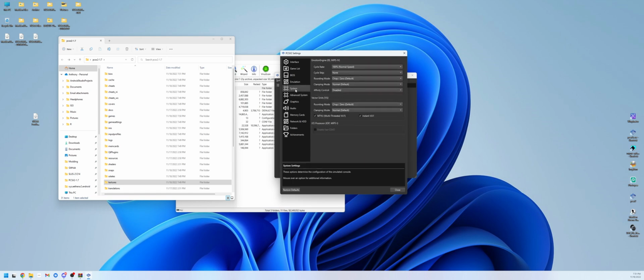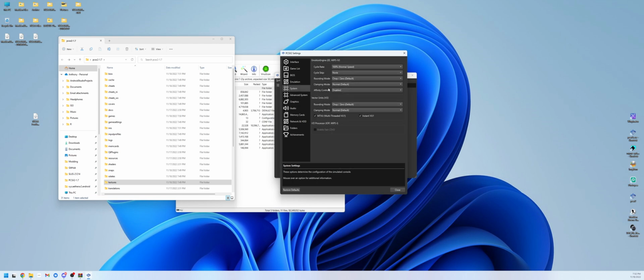And in NCAA 06, it will probably change the clamping mode up here and down here from normal to extra plus preserve sign. This helps fix some of the graphical issues in the game. If you don't have it enabled, you'll see that some graphics are missing. Stadiums are going to be missing, and the grass will be black instead of green. And a bunch of other things are going to be kind of screwed up.